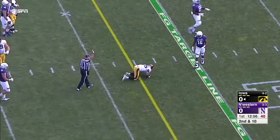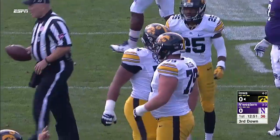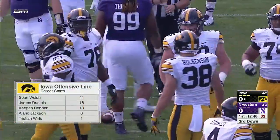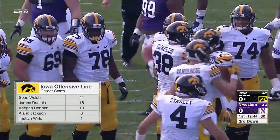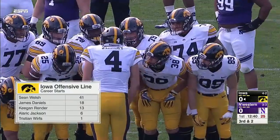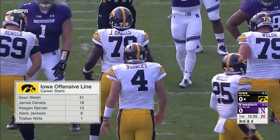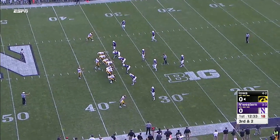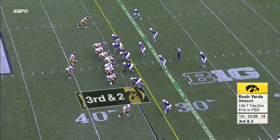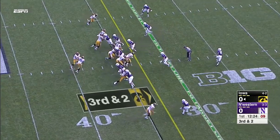Second down run, and that nearly went for the whole thing as Hardage made the tackle after a gain of 8. But the offensive line, you talked about it, shape-shifting somewhat. There are some big numbers in terms of career starts with Welsh, but everybody else is relatively new. Well, Daniels was the center, and he was out for game 1, so Render went over and played center, and then Butker got hurt at right tackle, so they moved Welsh, a right guard, out there, and he was an average tackle, but is a great guard. So now they're trying to work the true freshman Wirfs in to try to find the best 5 guys on that line of scrimmage.